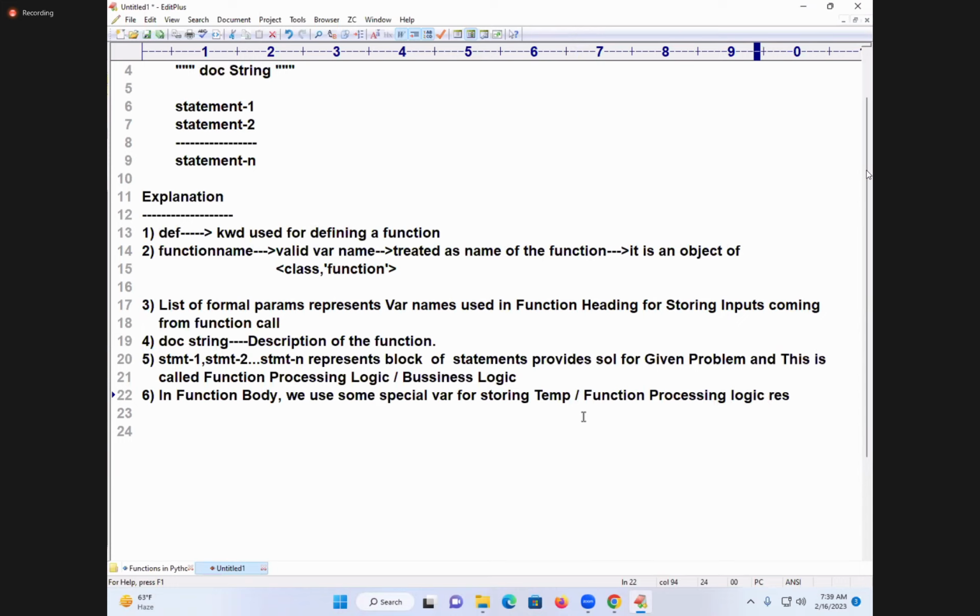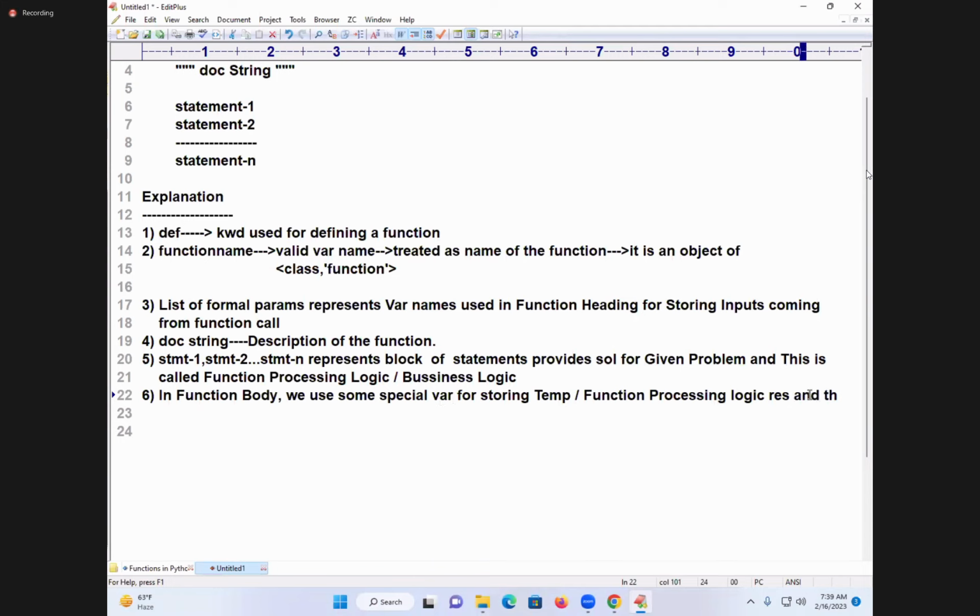So for storing such temporary or function processing logic result, we use which variables?